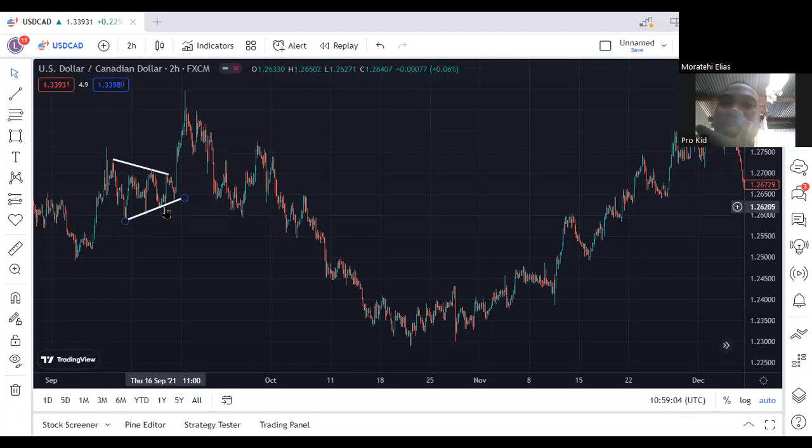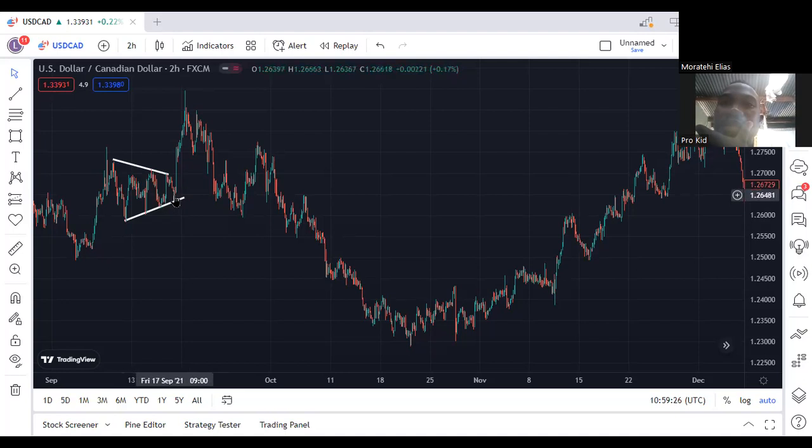Remember, I once said to you, a supply and demand is in the beginning of a new trend. The trend was going up here. Here is the supply and demand, and when the price gets back to supply and demand, it will eventually turn. Here the market turned, and then it pushed all the way up. Since you know how to identify supply and demand, you have to buy here.